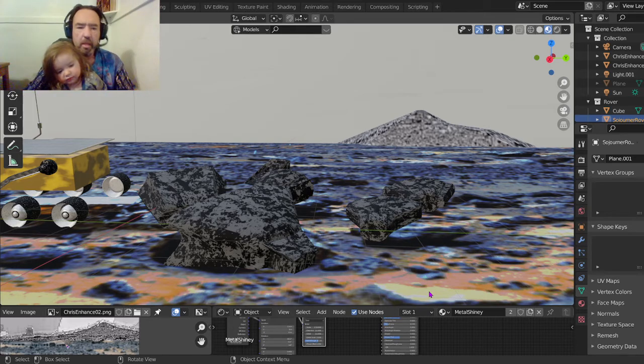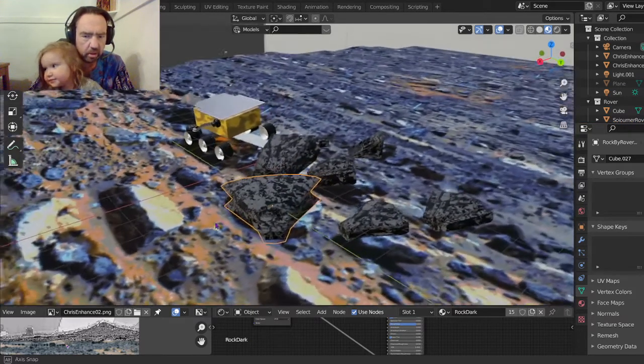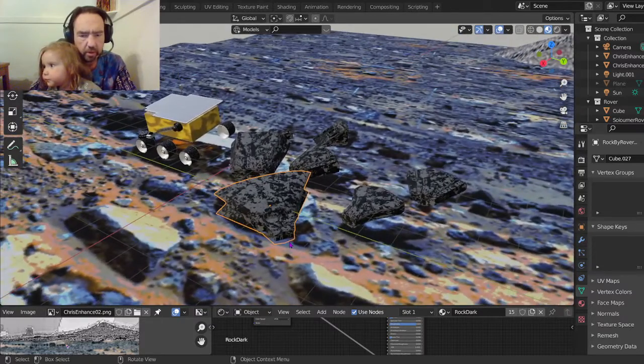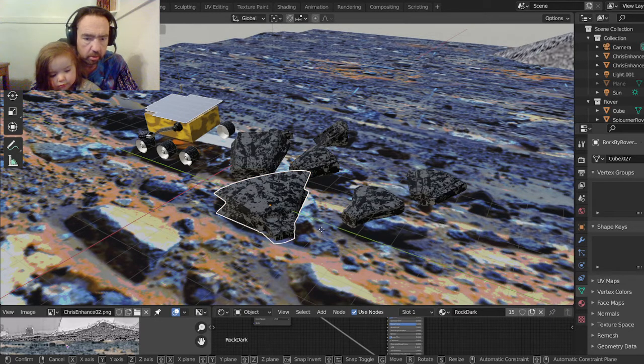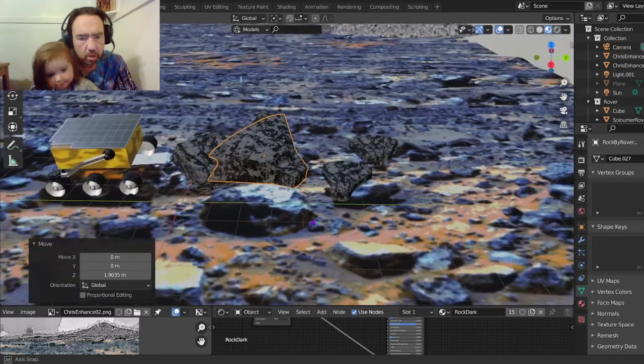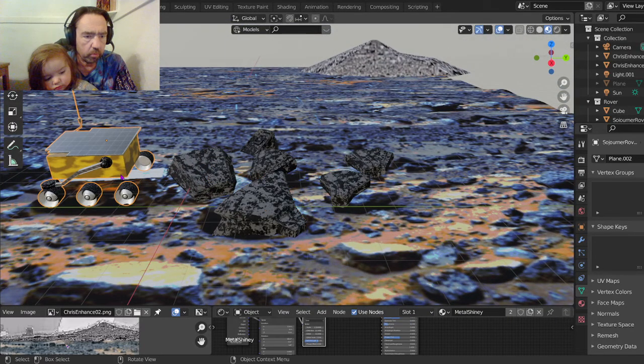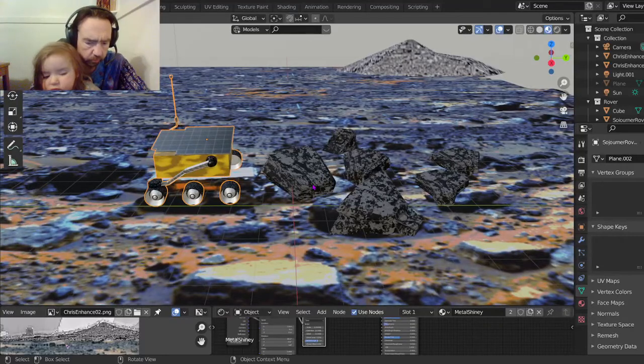Okay, how's that? Alright. So, here's the model. See, this is Mars. Yeah, that's Mars. So I dropped the rocks in approximately where they go. I may have to tweak it a little bit. You can see from the texture of the ground underneath. Grab on the Z and let's move them up. I went ahead and dropped the rocks pretty much where they go. And then of course the rover is actually right here.